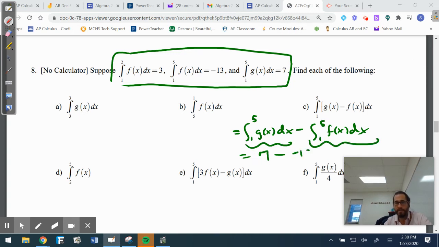That right there is negative 13. Oh, snap, I got 20. Did I get it right? Man, I sure hope I did. Let me get over here and zoom up. Oh, yes, got it right.